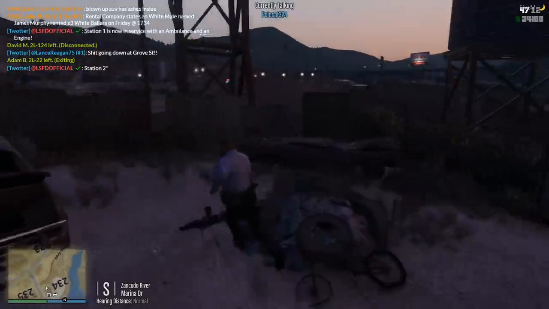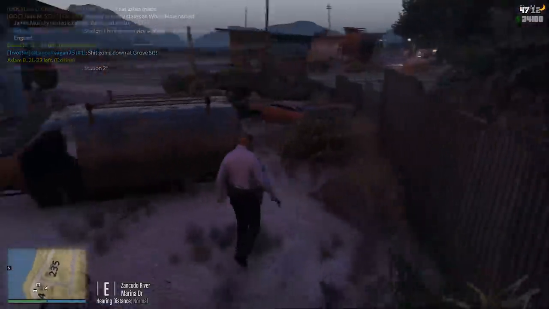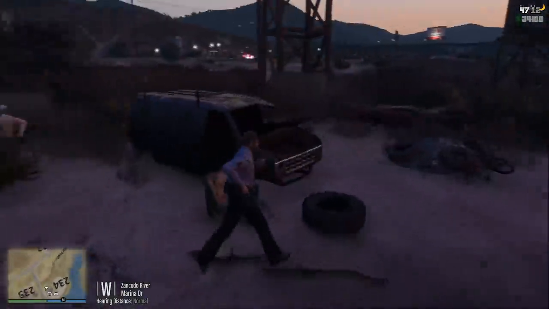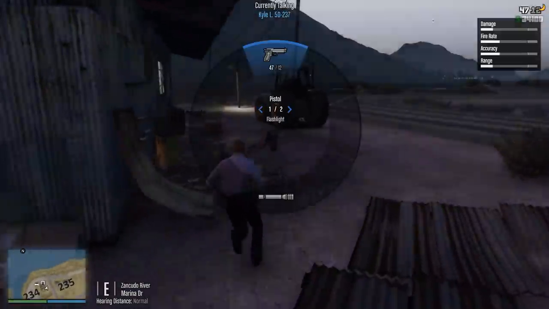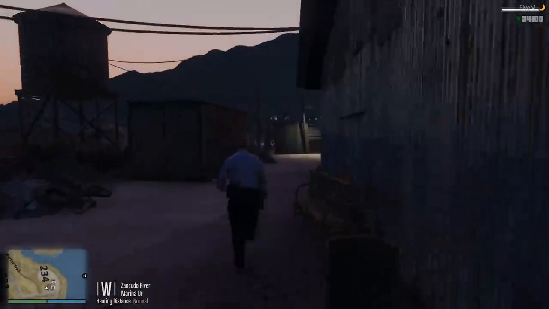Get your hands up! Where is she? Where is she? She was right over here, dude. How the fuck does she do that? How the fuck is that even possible? You've got to be shitting me. She's coming back towards you. Where? I don't know, I've been chasing her. Over by her truck. Over here. Over by my truck. Yeah, there she is.